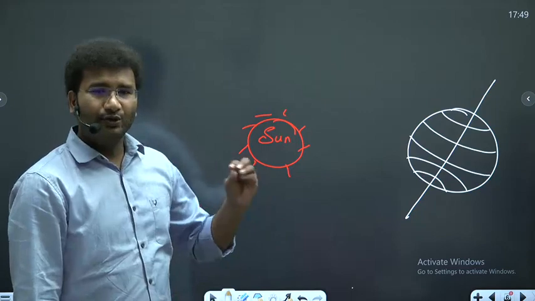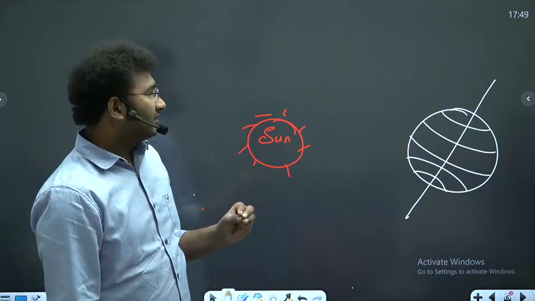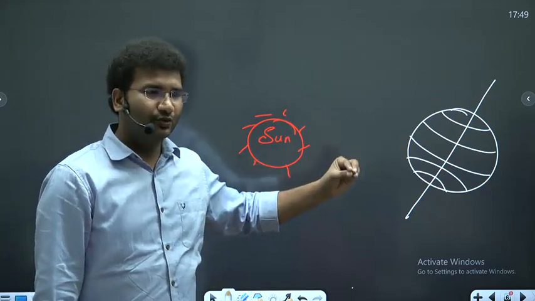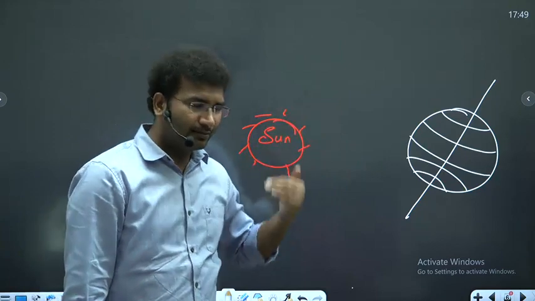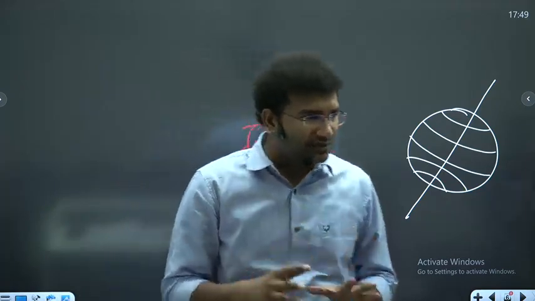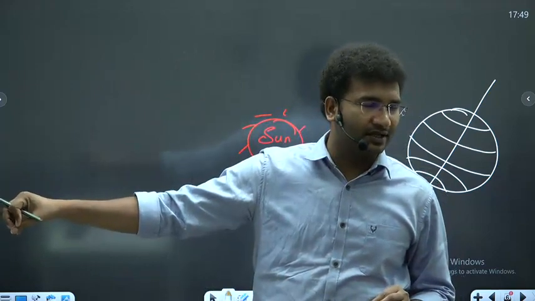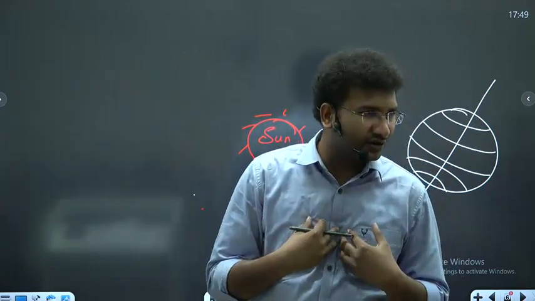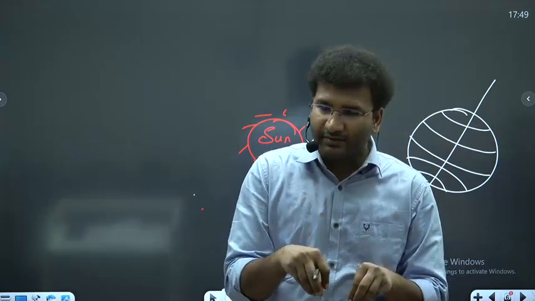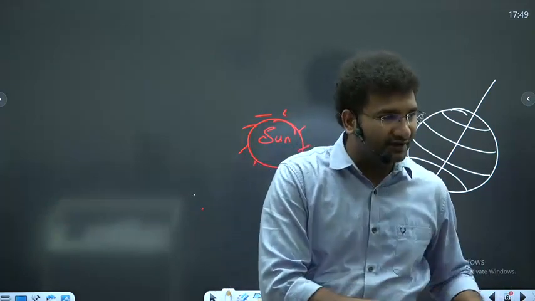So during the months of January, during the months of June, the sun's rays are completely different. In the month of June, you have summers in the northern hemisphere, and in the month of June, you have winters in the southern hemisphere. Okay? In the month of December, we have winters in the northern hemisphere, and in the month of December, you have summers in South Africa. Right?